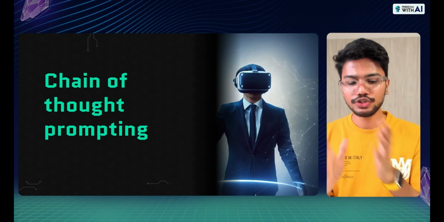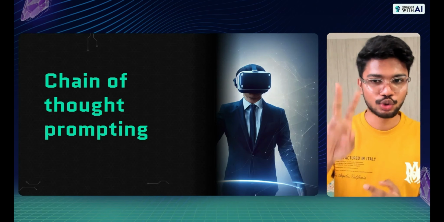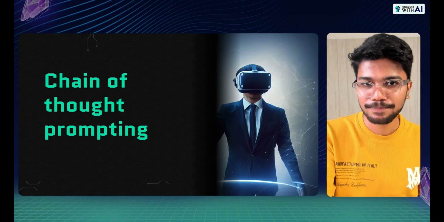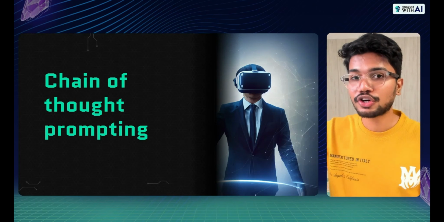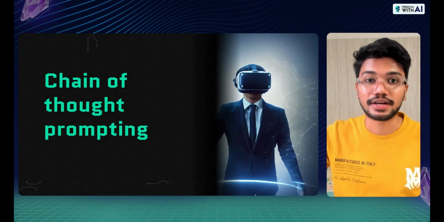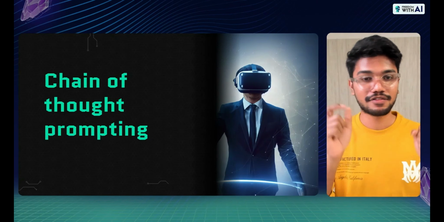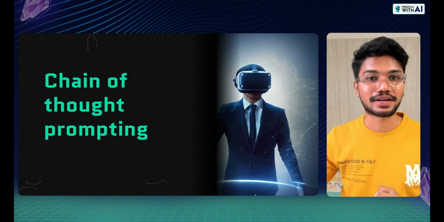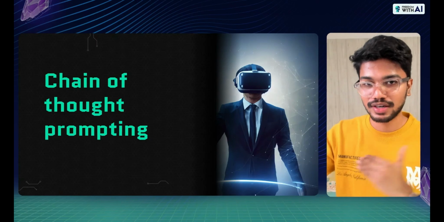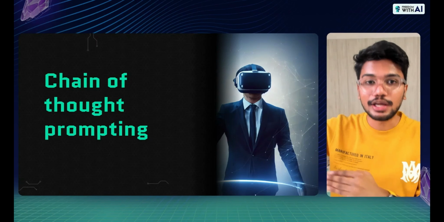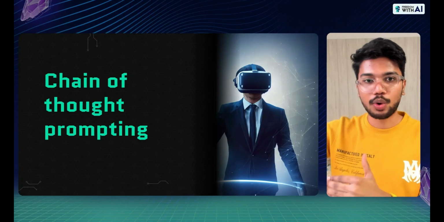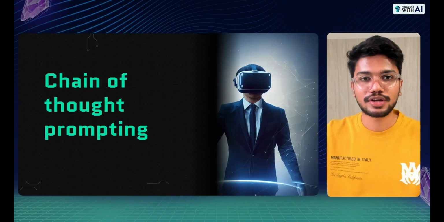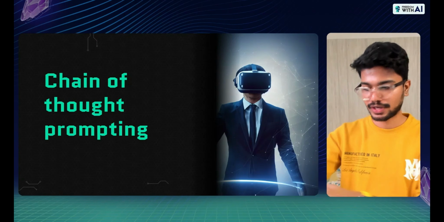Now, usually chain of thought is used in two ways. One, when you know your task is complex but the output is big, as in the example we gave, where writing a book is complex, but it is also big. It is a 10,000 to 50,000 word output. In that case, you divide the whole bigger agenda into smaller chunks and give 20-30 prompts one by one to get your stuff done at the end.